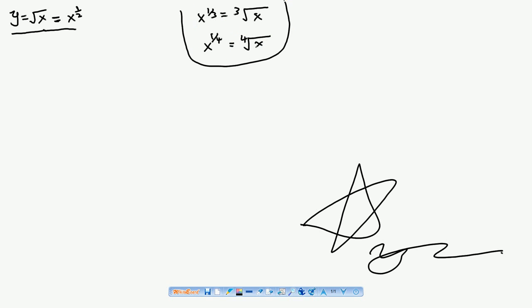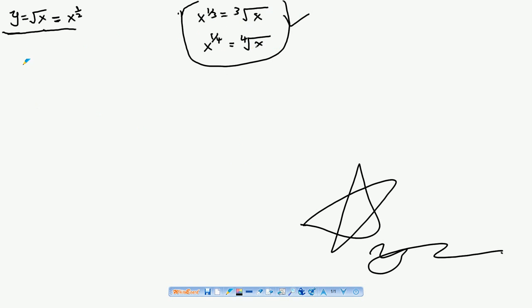And by the way, in math methods, you don't have to know how to draw this kind of graph. Even in year 12, all you need to know is how to sketch y equals square root of x. You don't have to worry about it, but you have to know how to label them. You don't have to know the sketch graphs for those.